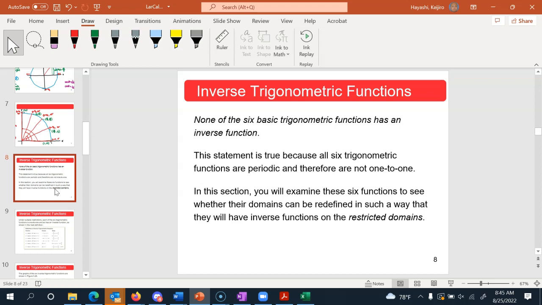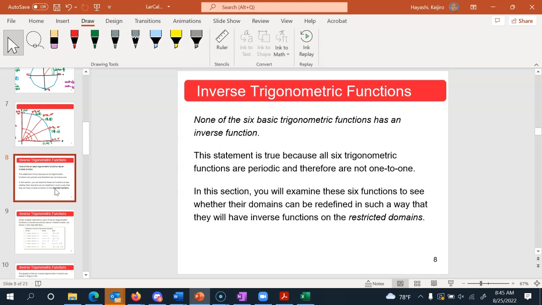And all that means is that, to be one-to-one, every x value that it ever reaches has to be unique, and every y value that it reaches has to be unique. Just meaning that if you draw the graph of it, it has to pass the vertical line test, of course it has to pass the vertical line test to be a function at all, but it also has to pass a horizontal line test. And these trigonometric functions, being periodic, do not pass the horizontal line test.